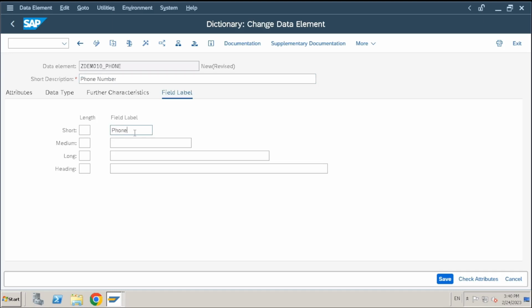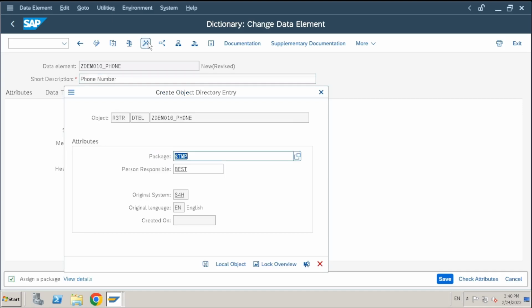All are not mandatory, but if you want, you can fill them, or you can leave them blank. Employee phone number. Paste. Now activate the data element.